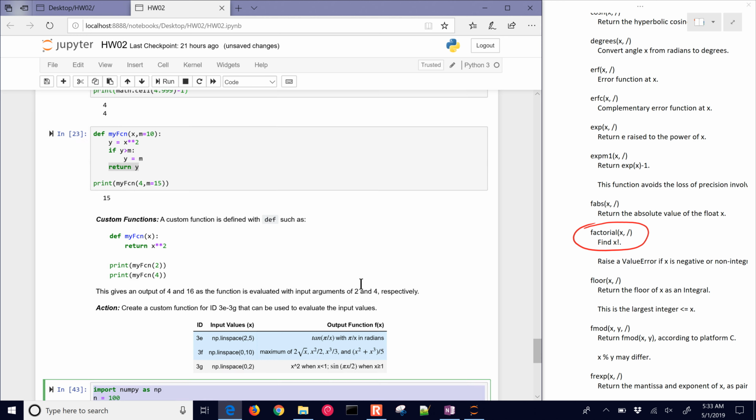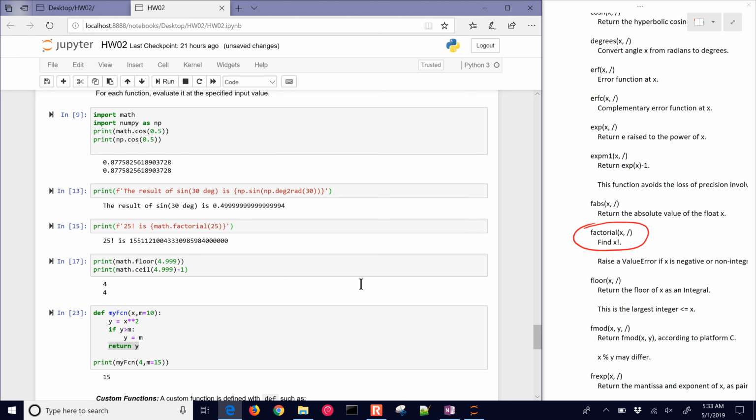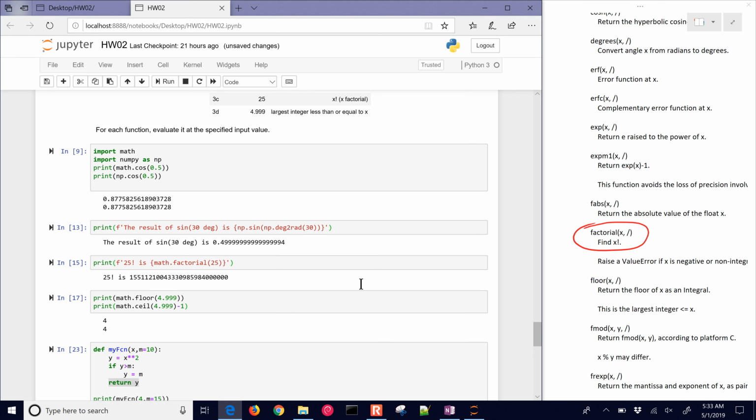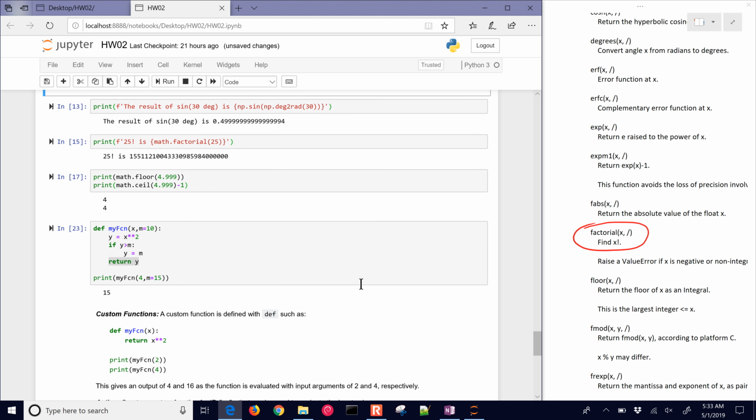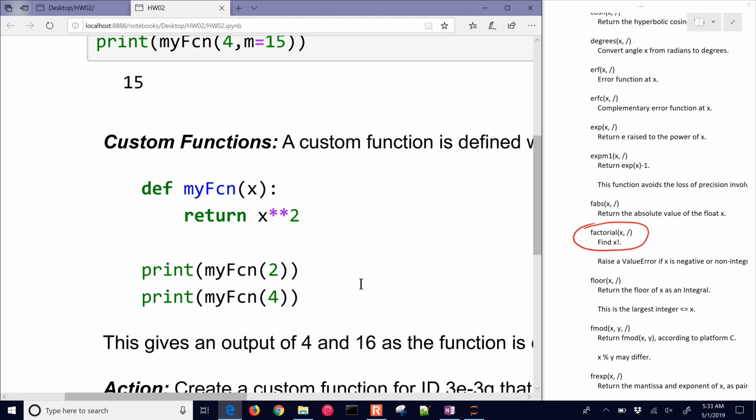Just to review, we have many built-in functions in Python. If those exist, it's better to use them. You don't have to necessarily create your own function and debug it; just use a function that's already there. And then if it doesn't exist or you need to change that function, you can write your own and define a custom function however you'd like.